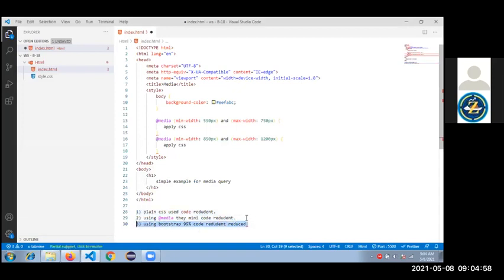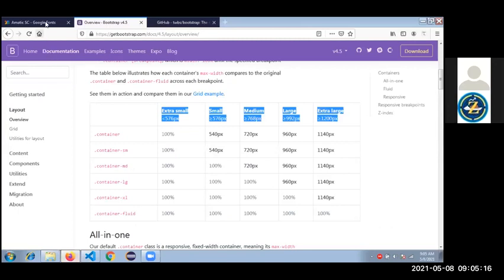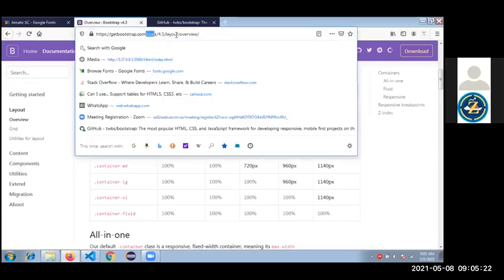Okay, before that you should understand it. That's why I thought till now 3 to 4 classes I explained the basics of CSS, and we are standing now in media query, and next section is our Bootstrap. Okay, so we have seen this. I shared this link, and yeah, so this is the Bootstrap.